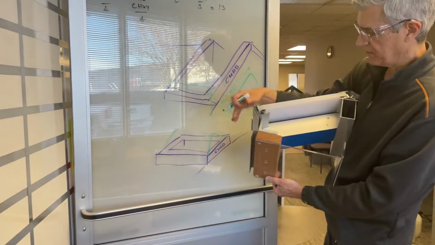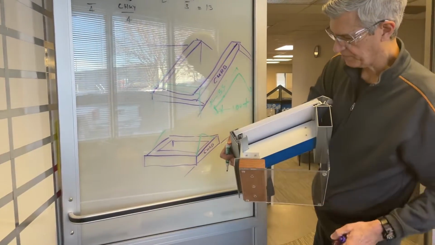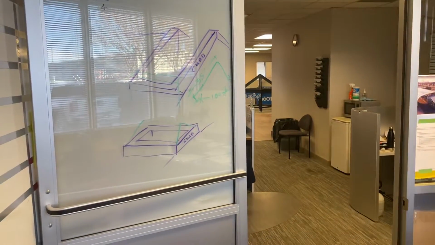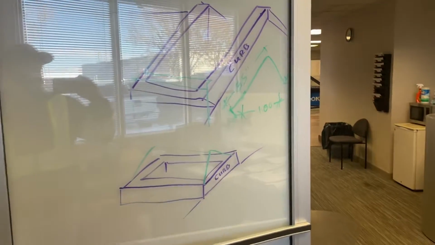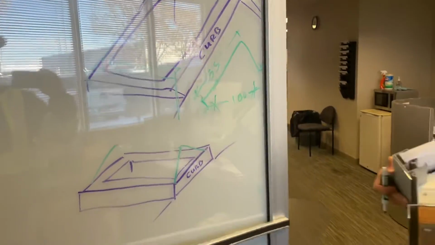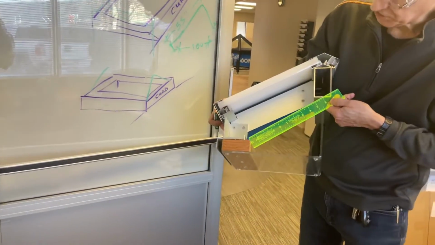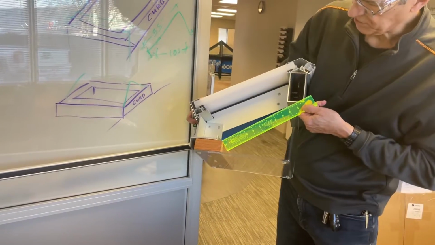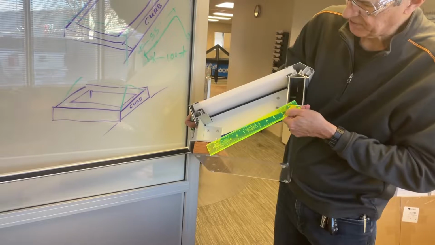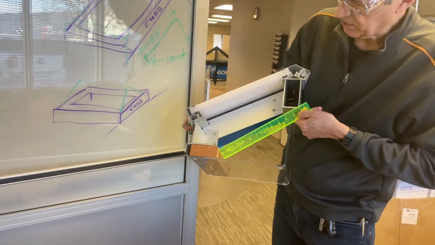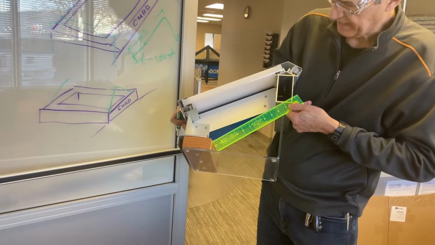The closure here is difficult to figure out, because if the curb were going up, where does it start? If this is the curb, where does it start? Does it start here? Does it start here? Does it start almost at the end? So it's very difficult to figure that out.